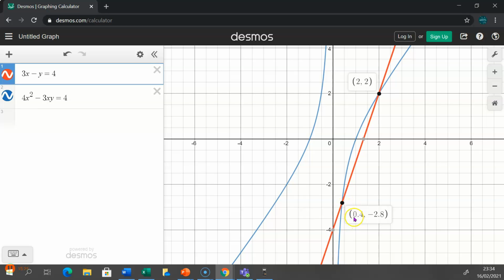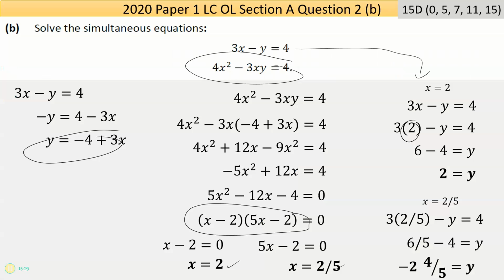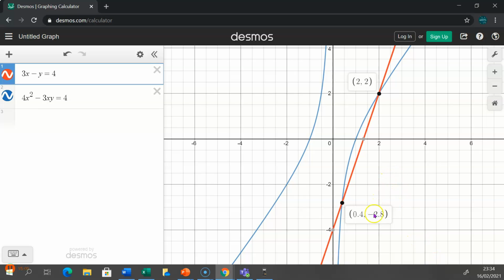So this should be what I get in the answer. You see there, 2/5 is the same thing as 0.4, and minus 2 and 4/5 is minus 2.8, which again is that. Now, the other things that matter are where this line crosses the x-axis, the x-intercept, and the y-intercept, and that can be of use.